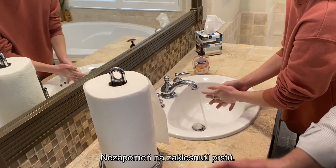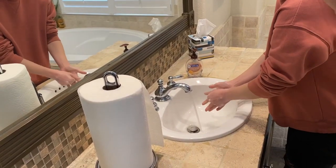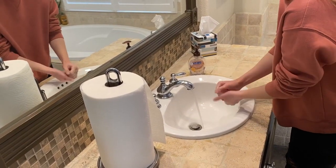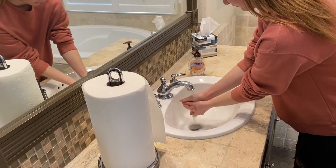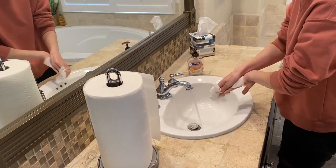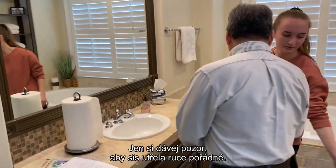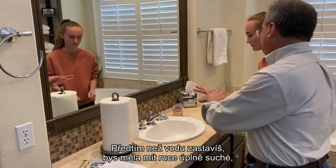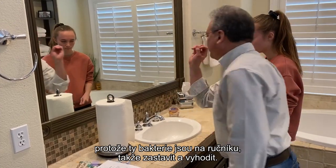And don't forget the interlocking. Remember the interlocking? Okay. All the way, all the way. Nice, very good. Okay, so now one thing I want to tell you at the very end, wipe your hands off totally and then turn off the water. Because again, you want to make sure your hands are totally dry before you turn off that water because those germs now are on that cloth. So you turn it off and throw it away.